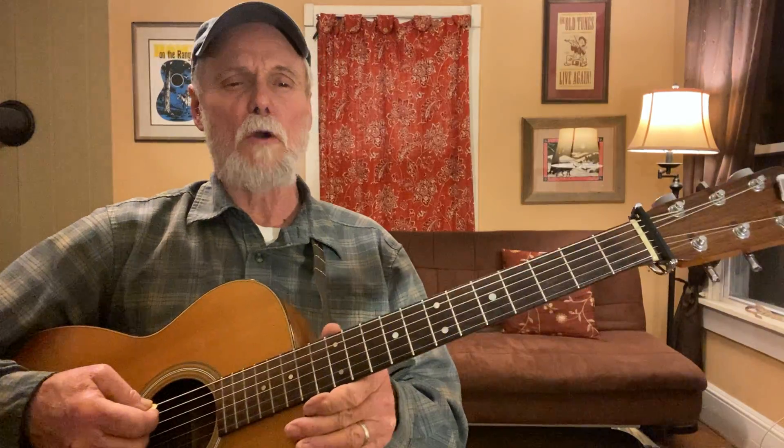So you've got your tuning checkpoints, different ways to get octaves and unisons, and your electronic tuner. You can also just tune to another guitar if it's in tune — experiment with that. Don't break a string if you can help it; let the string ring as you change it. Here are my open strings one more time: sixth string E, fifth string A, fourth string D, third string G, second string B, and the high E. Happy tuning and happy picking!